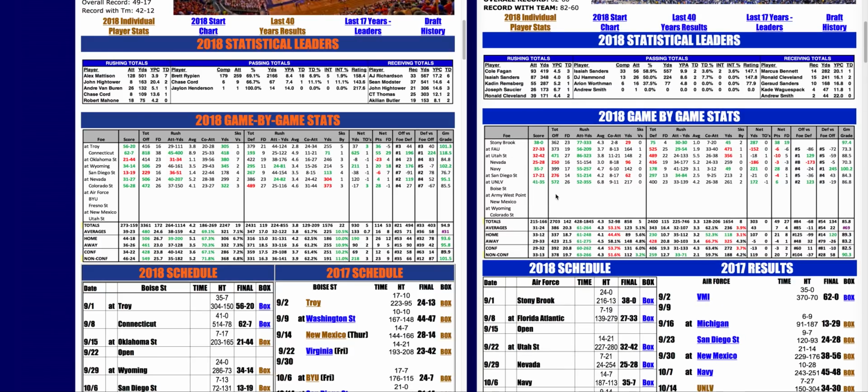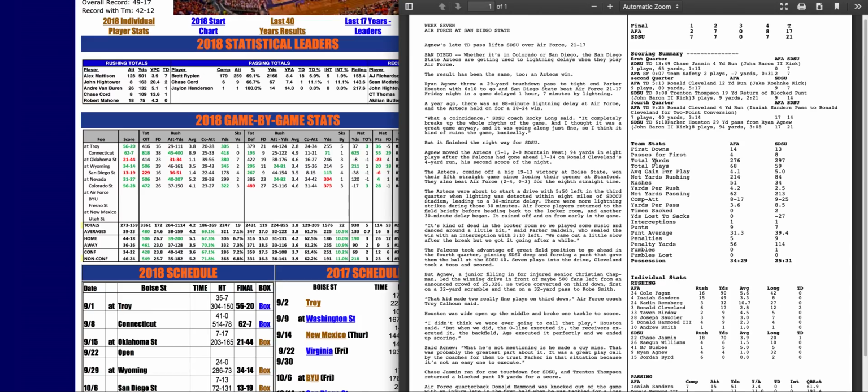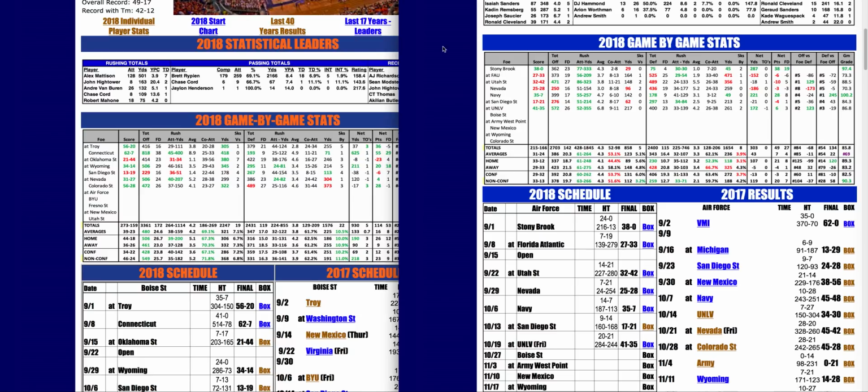Now, of concern would be the fact that Air Force struggled to run the ball against Nevada and then San Diego State, but of course San Diego State always shuts down the option. And really in that San Diego State game, Air Force, which is playing a lot better, this was the key play of the game right here. Air Force leads 9-7. There's 8 seconds left in the half. They're just punting the ball away. They're going to go in the locker room with the lead. Punt gets blocked, returned for a touchdown. San Diego State gets up 14-9 and holds on for the 4-point win. I thought they played a very good San Diego State team even, maybe even should have won the game on the road. Now they're at home.